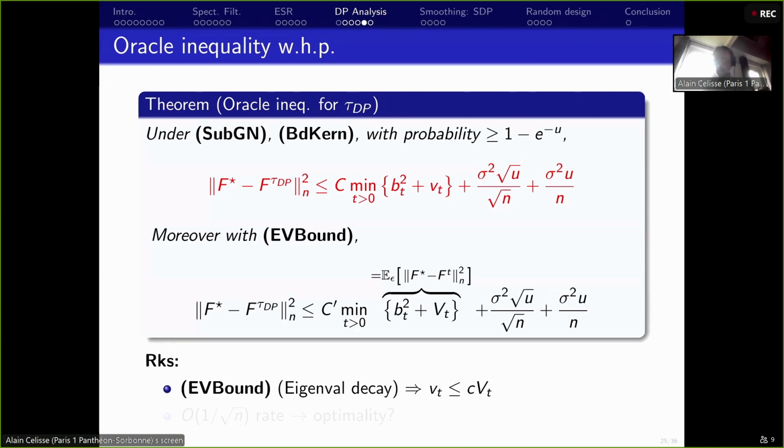But unfortunately, there exist situations where, on the contrary, you know that the rate of convergence of the oracle will be faster than 1 over square root of n. And in such a situation, clearly, these additional terms are suboptimal. So this is why we will turn to a modification of a previous stopping rule to come up with a new one, which is based on smoothing and which is optimal in terms of rates. And this is what I will explain in a while.